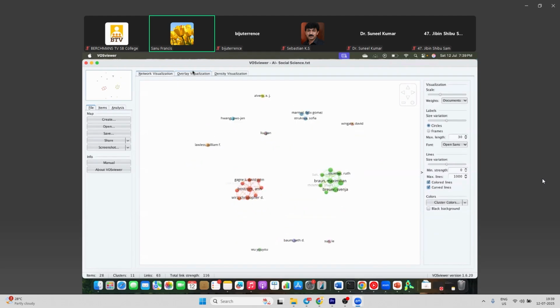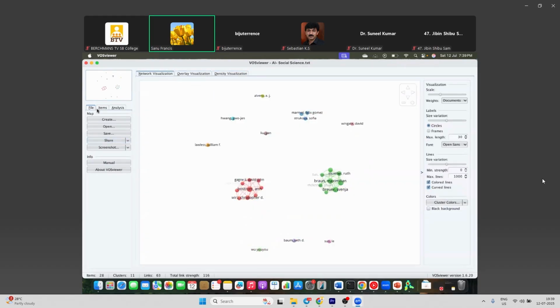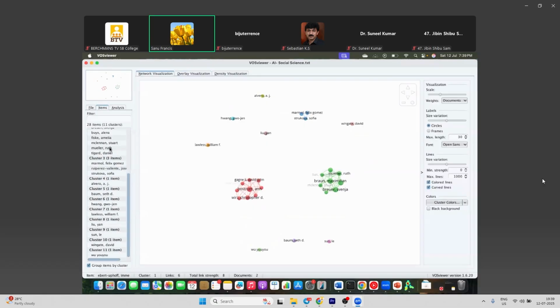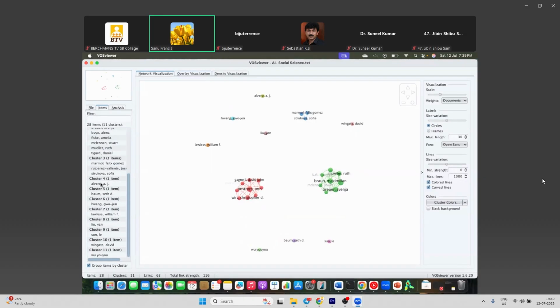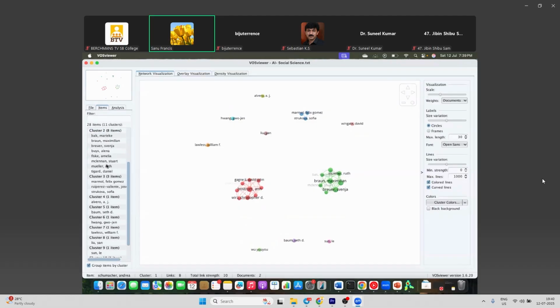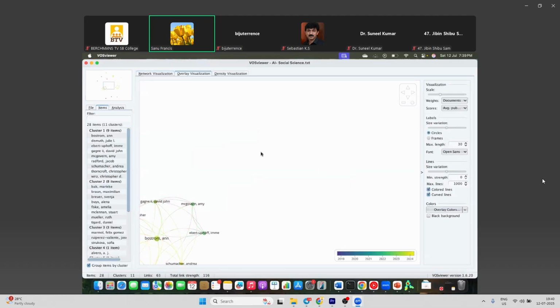You have got a network visualization. It will be bigger. Okay. Here you take items. That was only for the 9 items. You remember? That was only for the most commonly connected items. But this will give you clusters very specifically. These many others are working in a particular area. This many others would be working in a particular area. And these many others would be working in a particular area. So you can be very sure based on this network analysis.